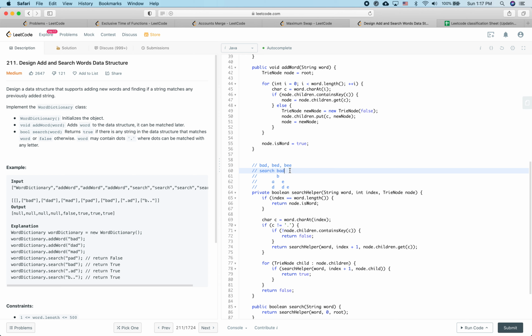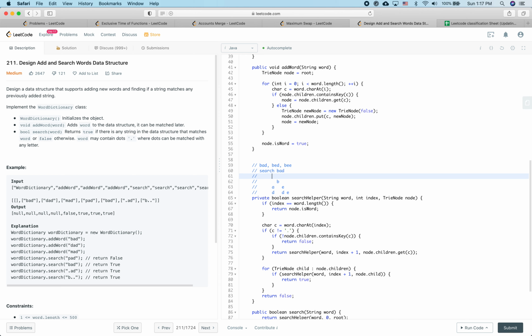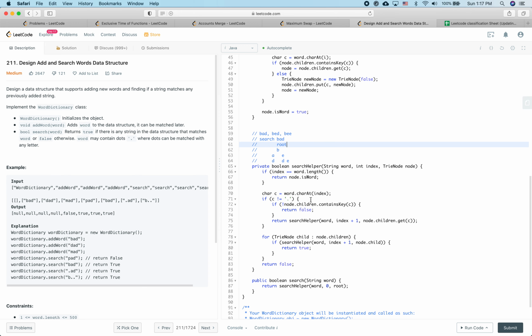First of all, it is the root node. We see the first character is B. It's not a dot.